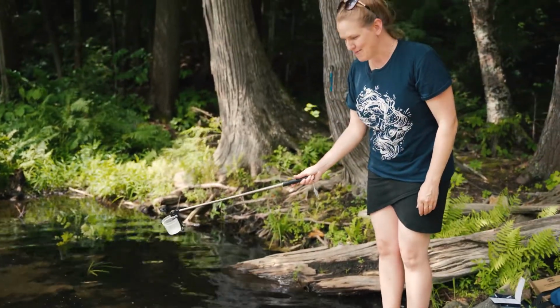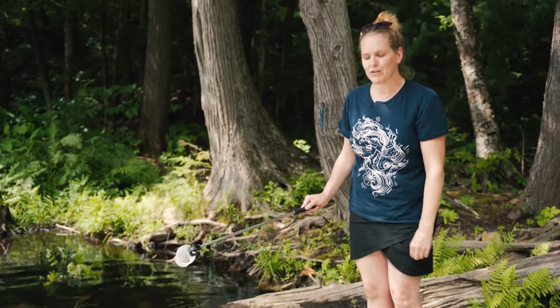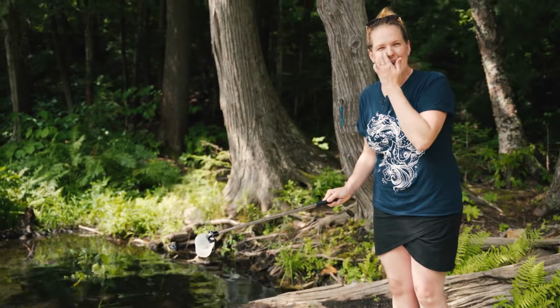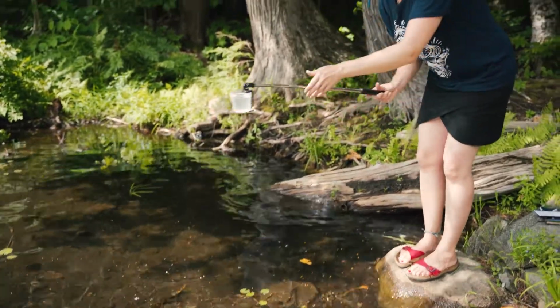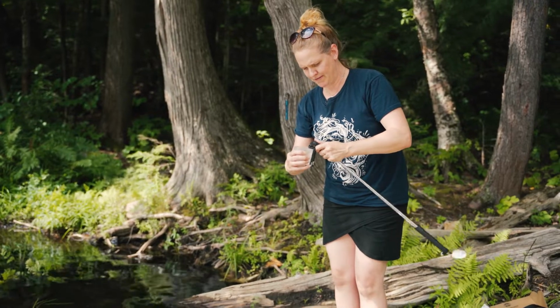I'm ready to take my sample now, and I'm going to try and reach 10 to 15 centimeters below the surface if it's deep enough. Now we always want to reach as deep down as we can, just so that we're not getting the surface water. There we go. And I'm going to take my sample cup off.